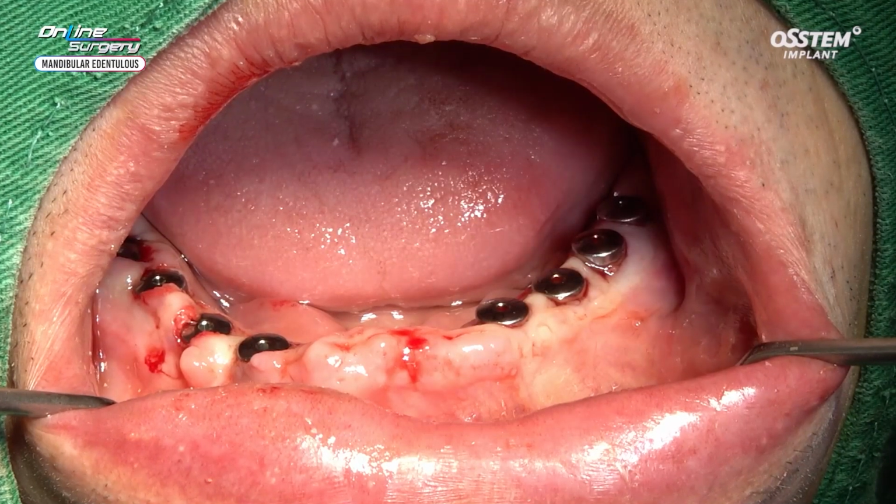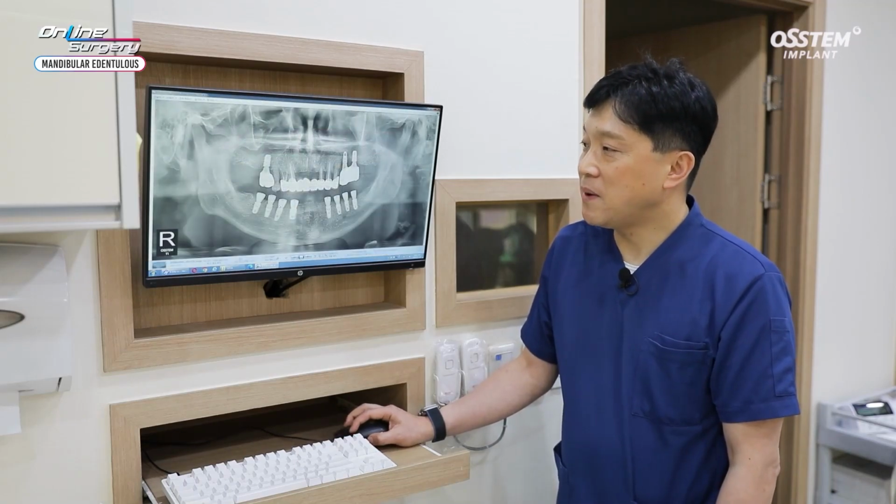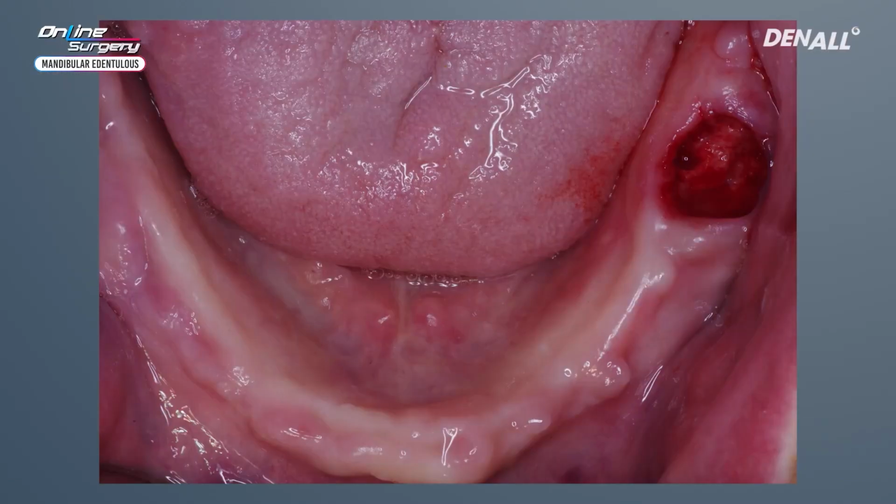Surgery is complete. Let's look at the surgical results. If you look at the panoramic image, OneGuide was used to place the implants. So they have been placed very nicely. This is a ridge after extraction.